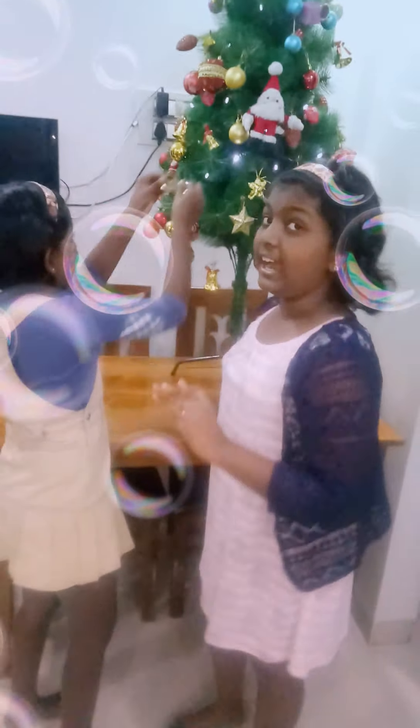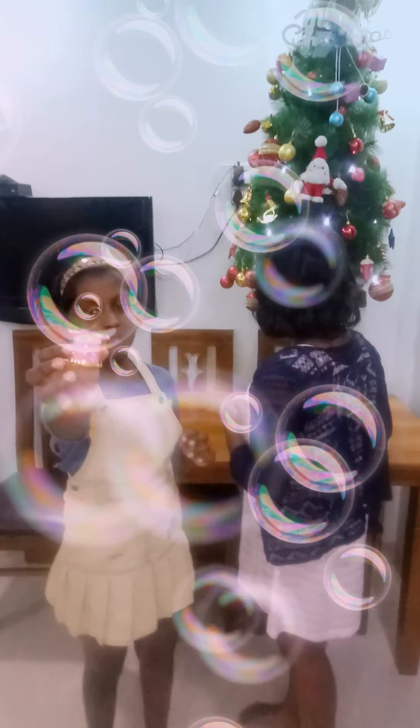We have also decorated with some lights over here. Warning: do not touch them anytime — if you touch them you could get a shock, whether it's repaired or not we don't know, so don't touch them. Can you see this drum? It has a beautiful look. We can play with it but actually it's for Christmas decoration and it's really pretty.